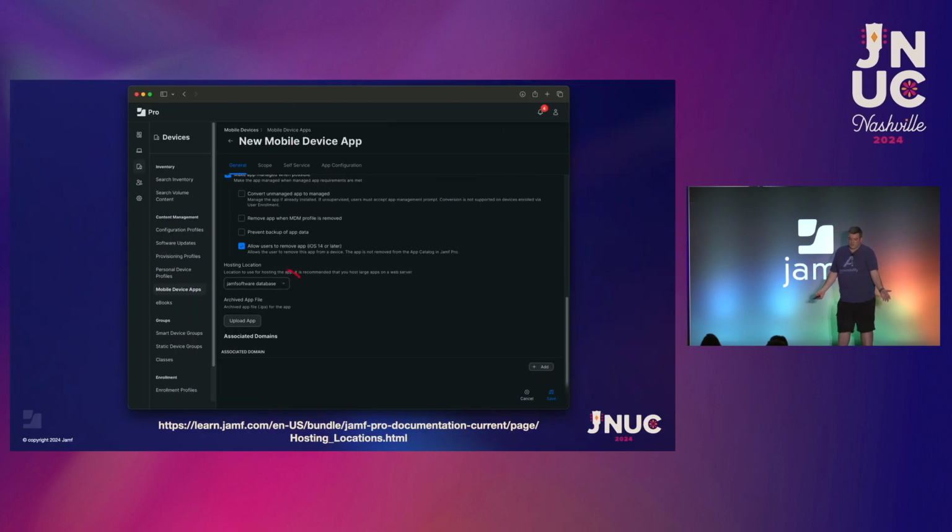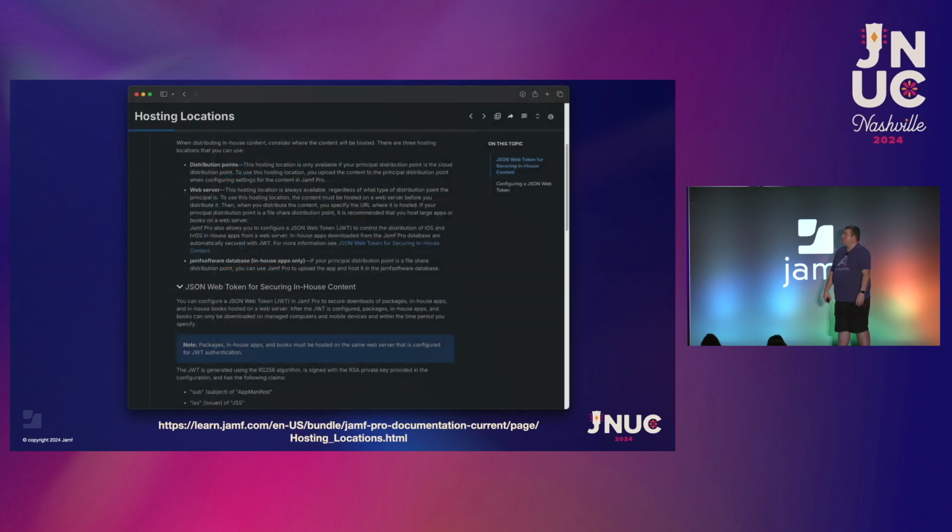When it comes to mobile devices, you might have some in-house apps that you're storing in the Jamf Pro database. This is one of those, just because you can, doesn't mean you should. So this is something you could look to move away from. Again, there's a nice KB article talking about different options available to you, put them in a web server, etc. But also, you've got the options of deploying apps, B2B or whatever, within your ABM, your Apple School Manager, Apple Business Manager. So you've got those options available to you as well.